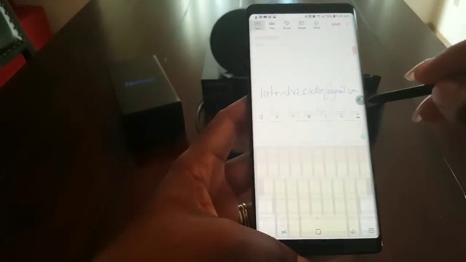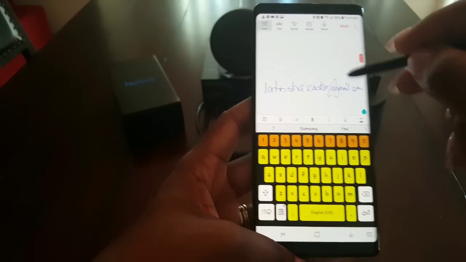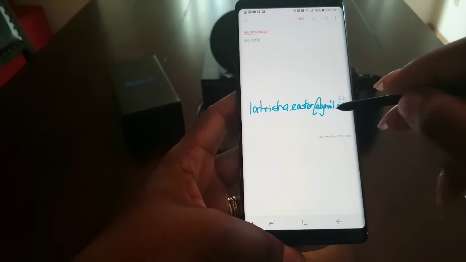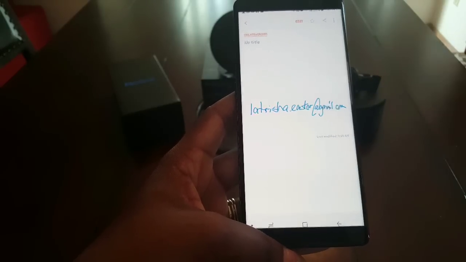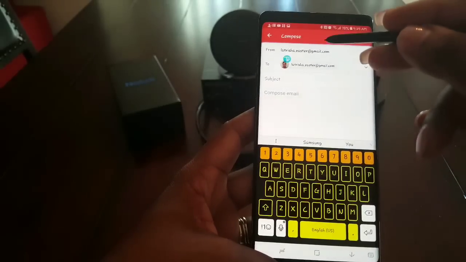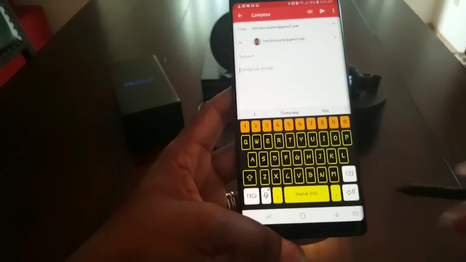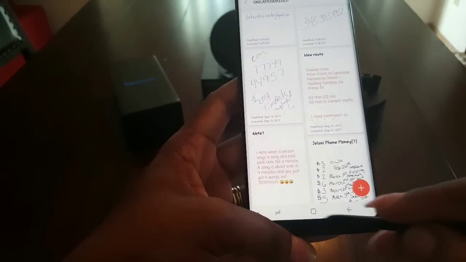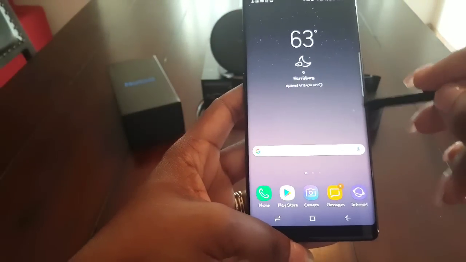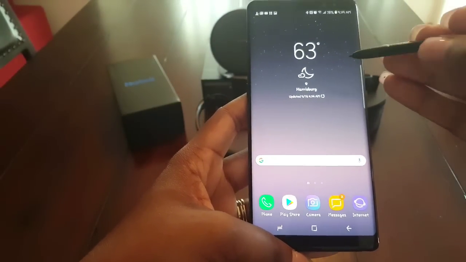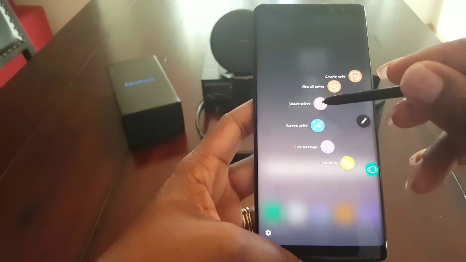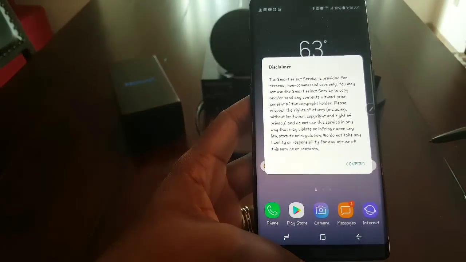Give me just a minute. I got to move the little thing out the way. Right here, you hover over it and you see it has the little email. Go to it and there you go. You go straight to email. So you can save somebody's email information, somebody's contact information, stuff like that, their phone number, and then pull it up later on if you want to. But it's not as hot as Action Memo to me. But it'll do for now. But like I said, I download Action Memo myself anyway, so.